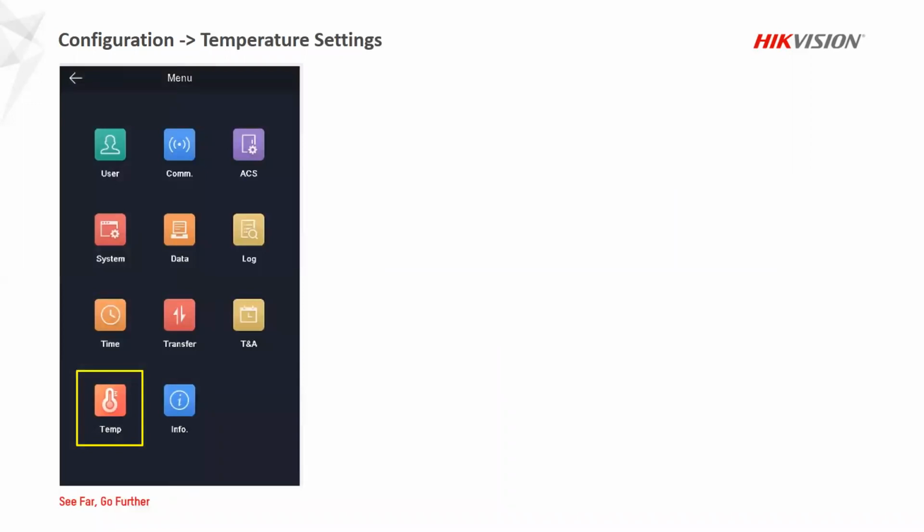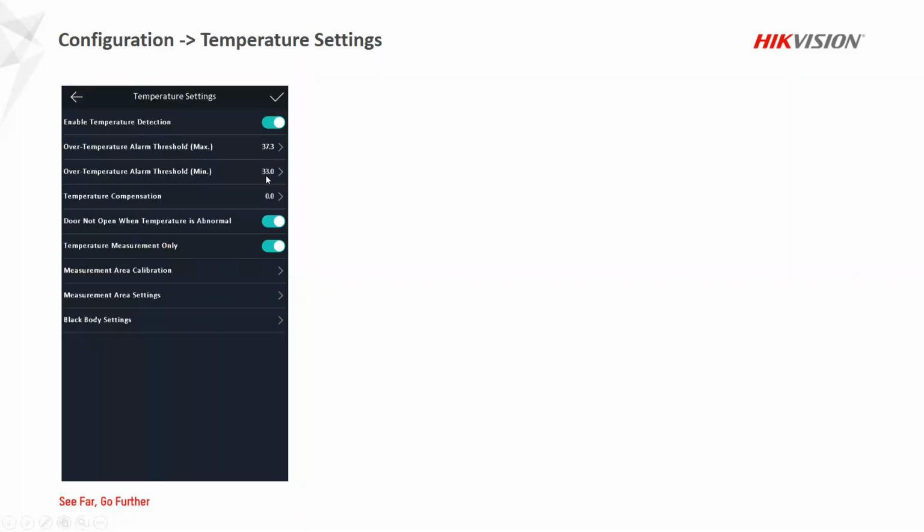Then after you upgrade the firmware to the latest version, of course, it's better to always have the product with the latest version, because we are always improving our products to give you the best performance. So it will be better to check whether the firmware in your product is the latest or not. So assuming this one has the latest firmware, you can go to the temperature setting for more temperature related parameter setup. So in the temperature setting, you can see here, you can enable the temperature measurement detection.